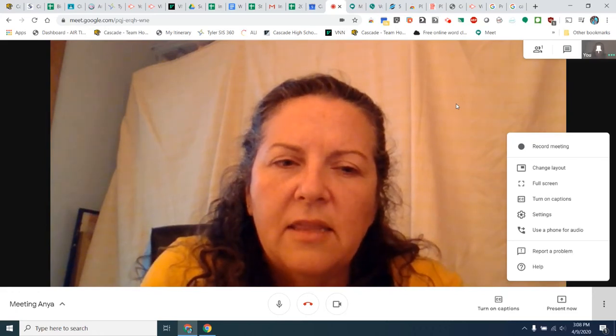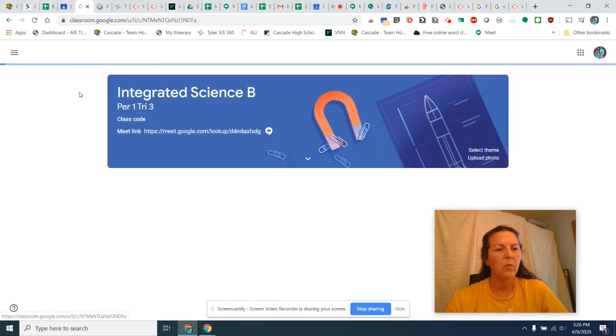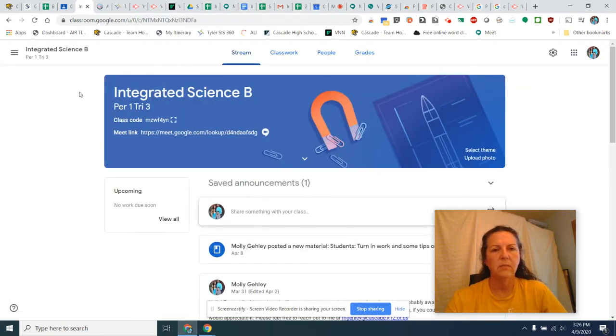So a creative way to make sure your kids know how to get into the meeting, like you're always asking, where do I put the link and how do I tell them? Well, if you follow the directions before, they'll have it on their calendar, which is nice, but how many of them are going to look at that? We don't know.